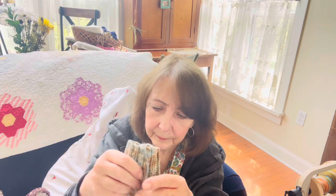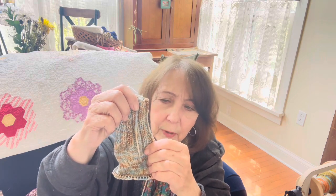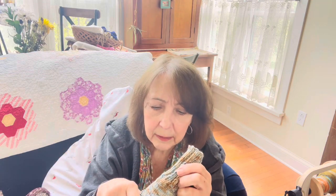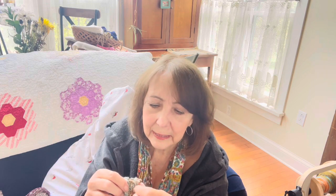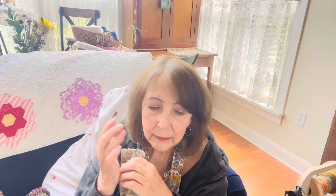So I cast on 44 stitches, and I kind of like a little bit longer cuff, so I did 25 rows, and now I'm doing the leg. I got as far as, on the other sock, the heel flap, and I changed color. I'm picking up the tan, and I'm using a tan color for its alpaca, and I think it came from Autumn House Farm. I'm pretty sure it did. It's very, very soft. I'm a little worried because I'm afraid that the alpaca is slippery, so I'm going to have to be careful coming down the steps or on hardwood floors if I have these on.